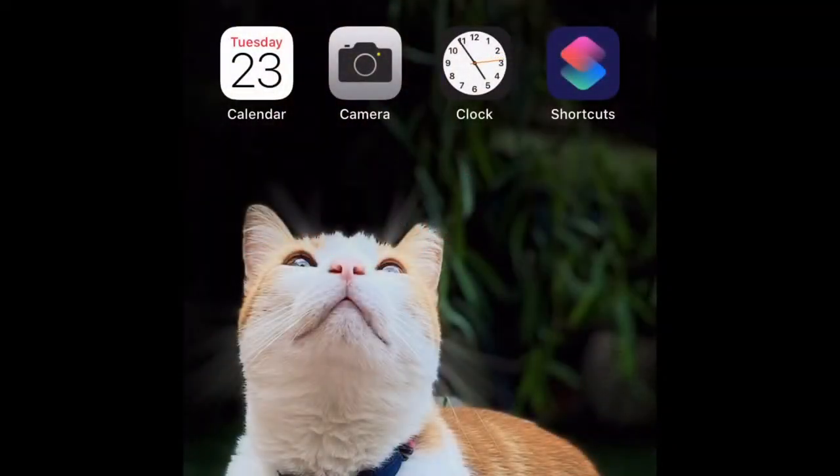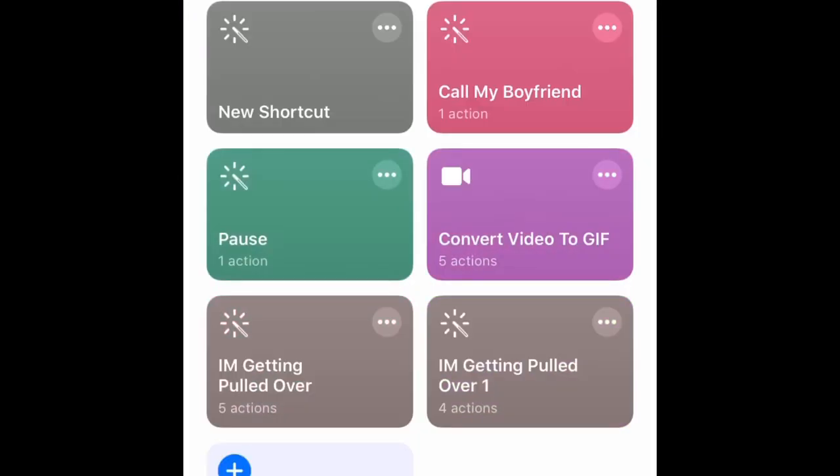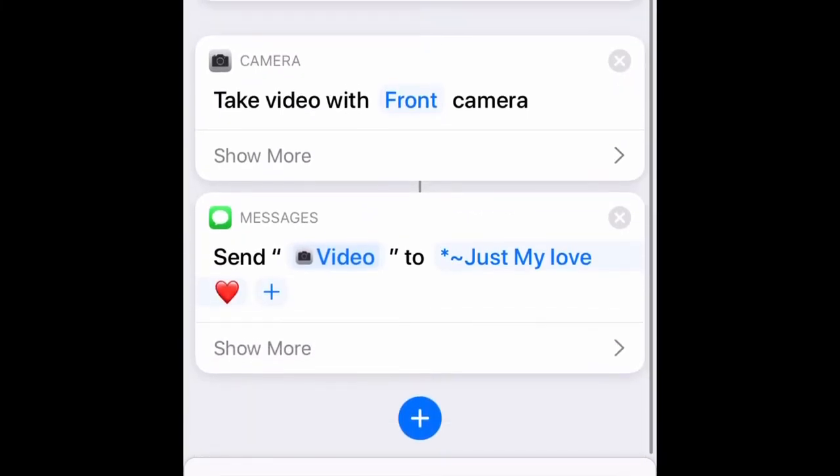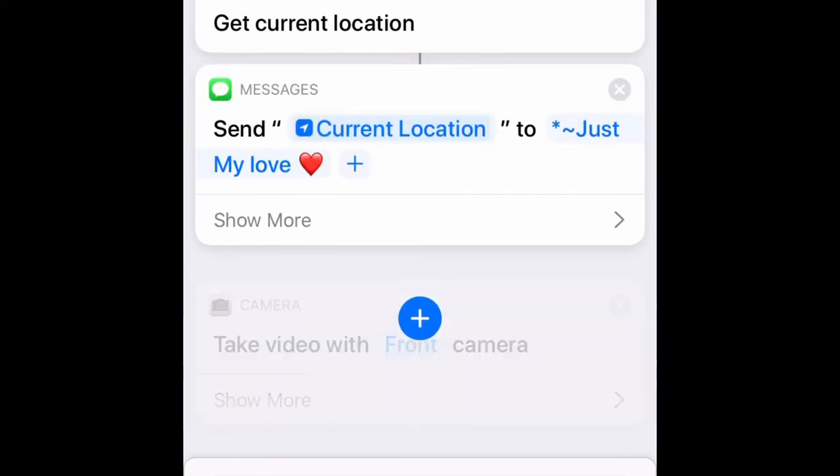Alright, so let's click on Shortcuts. When you open that, if you already have your shortcut set up, you're going to click on the three dots — make sure you click the three dots and not the center of the shortcut, because then you will send out alerts. We don't want to do that. Now we're going to scroll all the way to the bottom to where we set up the camera, and we are going to press exit.